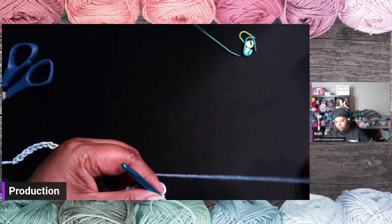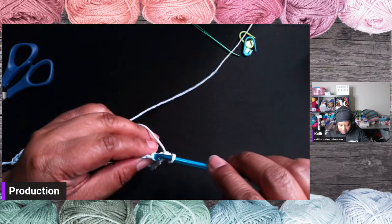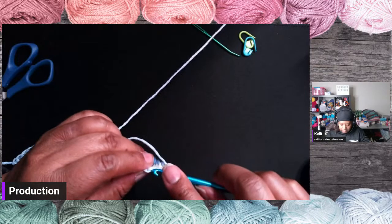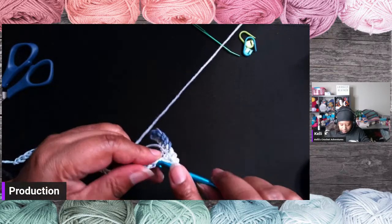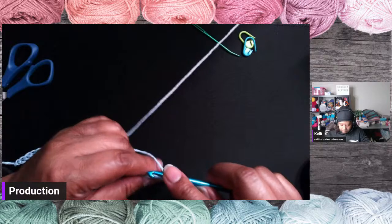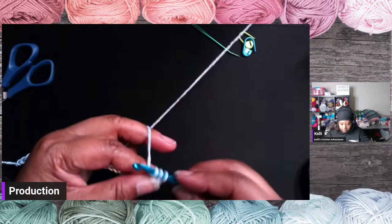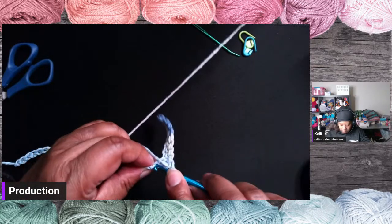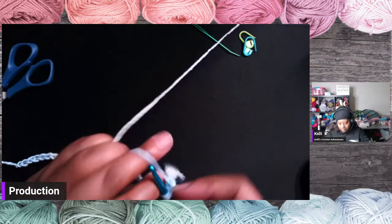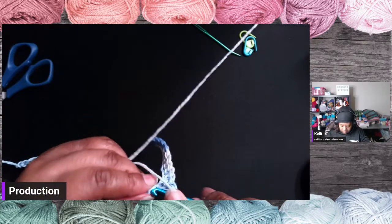I chained 41. After you chain 41, turn your chain over, go into the back loop, go into the second chain from the hook, and we're gonna do single crochets in all the chains across. So that's what I'm doing right now. It's gonna be a thick pot holder. And why not do single crochets? So the whole project is going to be single crochet, FYI. So I'm just going in.